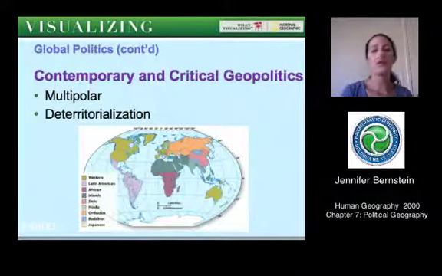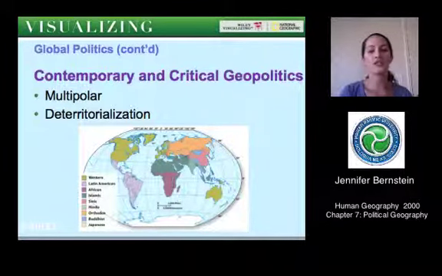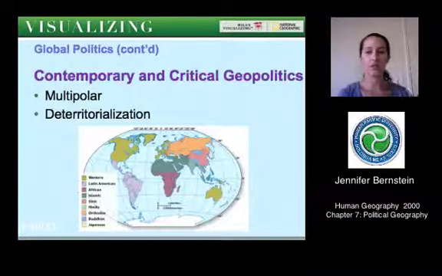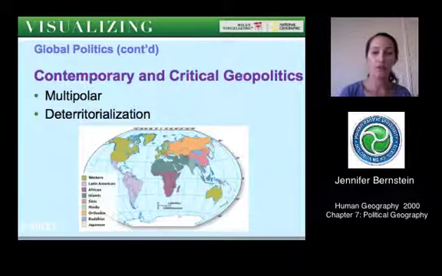But there are two other schools of thought about contemporary geopolitics. The first one is this idea of multipolar. This was developed by Samuel Huntington, who wrote a book called The Clash of Civilizations and the Remaking of World Order, published in 1996. Basically, he argued that instead of two opposing groups, there were multiple civilizations, or the world was multipolar. He argued that civilization is the largest scale from which meaningful personal identity is derived, and that religion is the most important part of the development of this idea of civilization.